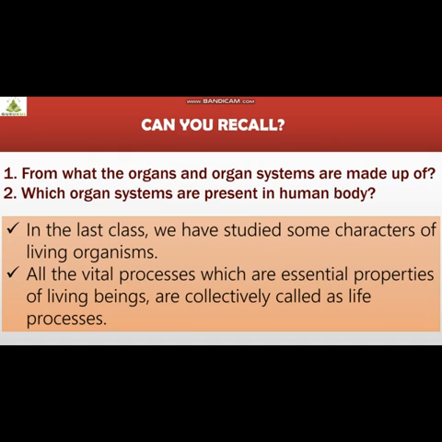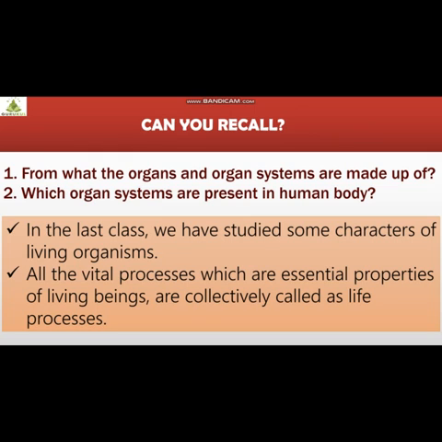Students, we all know that our body is made up of different types of cells. These different cells come together to form a tissue. Correct. Now some students have started recollecting. Various tissues come together to form an organ. Many organs, when they are working together, are called an organ system. And a complete set of organ systems makes up the human body. So this was how organs and organ systems are made up.